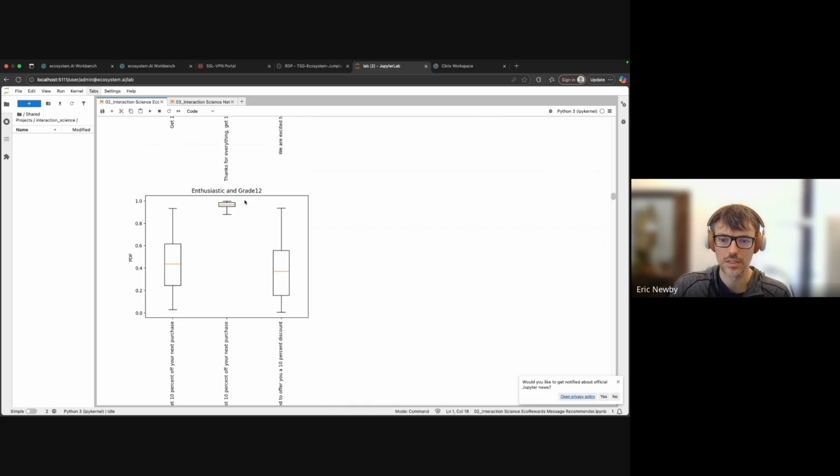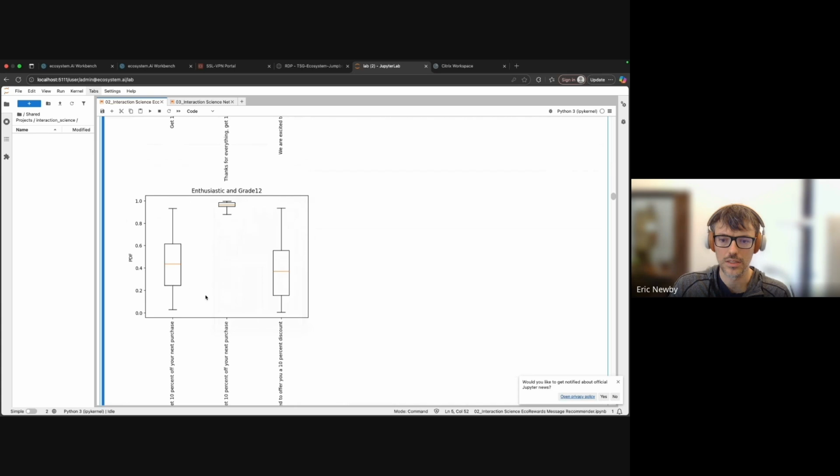There's now a lot of data in this enthusiastic grade 12 segment. You can see that the algorithm has strongly learned this is, at the moment, our most effective message. It's still not impossible that one of these messages could be presented, because we still want to explore. By far, the most likely outcome is that this message is presented, which is what we would want because that is a very extreme discrepancy.